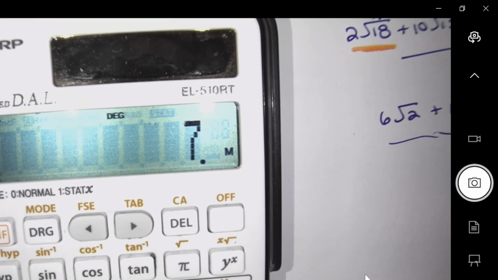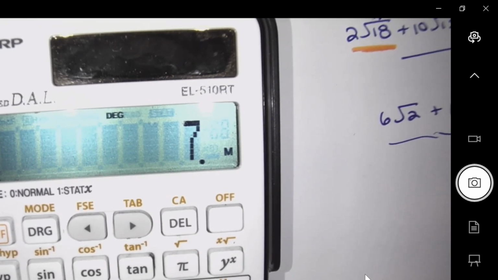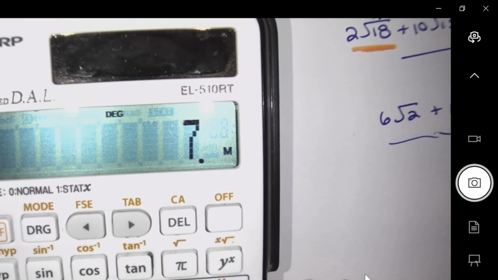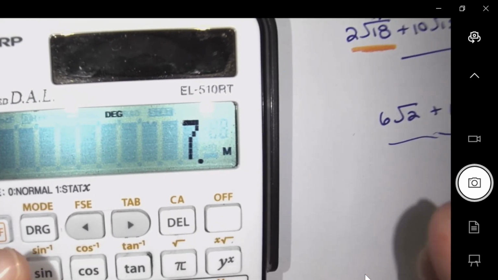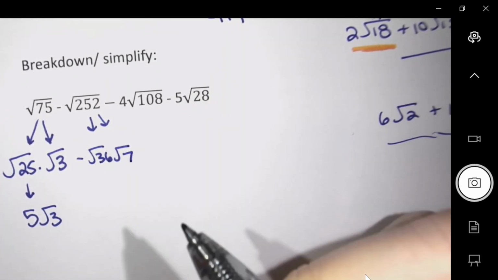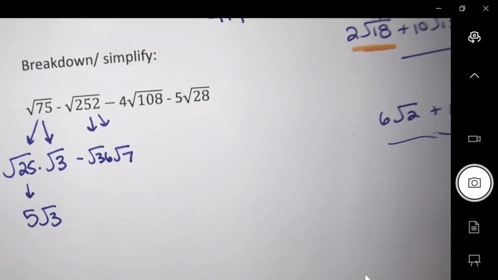Okay? So if you can divide something by 9, but then you look at the number and it's still divisible by 4, 9 and 4, that's a 36. So it's 36 times 7. Like I said, you're always trying to get to the highest magic number. Okay, you said it was 25. If you had done 9, that's fine, but then the 28 you're going to have to break down. So now you have 2 breakdowns instead of 1.